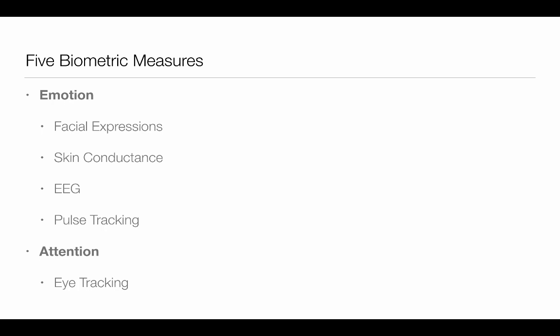So the emotions and tension we play, they form the two main categories of biometrics. So our facial expression, what's our face pulling? Is it a frown? Is it a laugh? Is it a smile? What is it? Now, skin conductance, are we sweating? Are we getting nervous and our palms getting clammy? EEG, which is our brain waves. So are we thinking a lot? Is it causing lots of things happening in our mind? And with that, is our pulse racing? And the attention we're paying to the world around us is eye tracking. So let's have a look at these 5 biometrics in more detail.